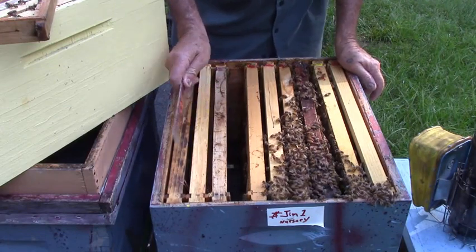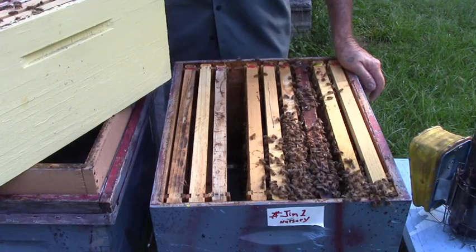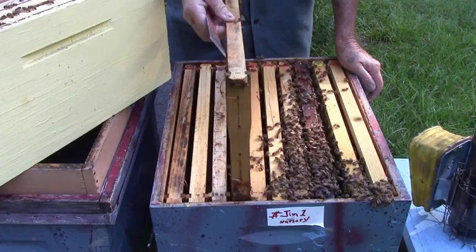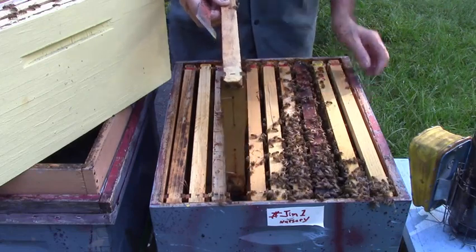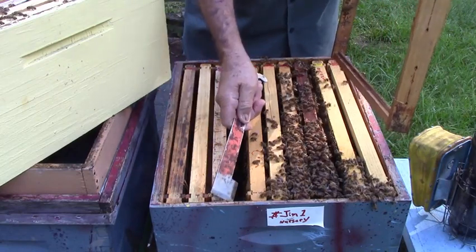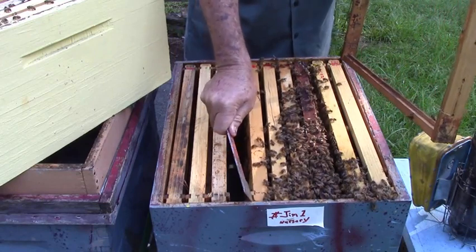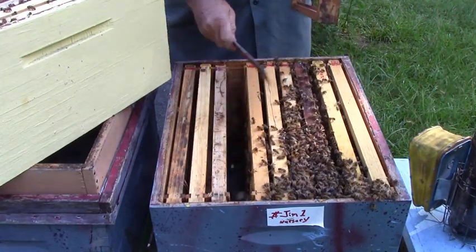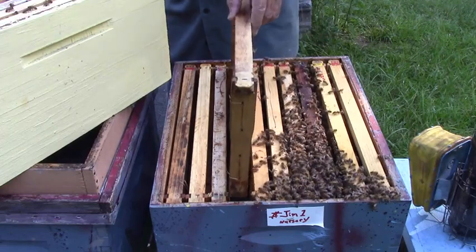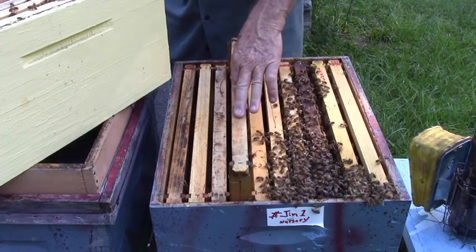Okay, this is empty, this is empty, that one's empty. So we're gonna take this one and set it back here. See, they don't have, kinda like if the bees is in a big warehouse, or you were in a big warehouse, and you were guarding this big warehouse. And you had all these little individual walls in there, like this. And you had to inspect. And that's going to take you a long time, a lot to do.